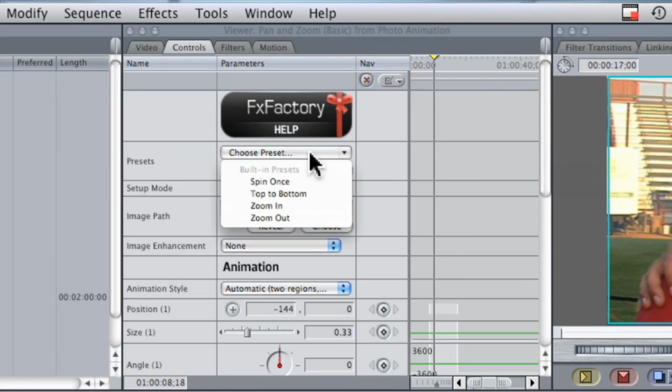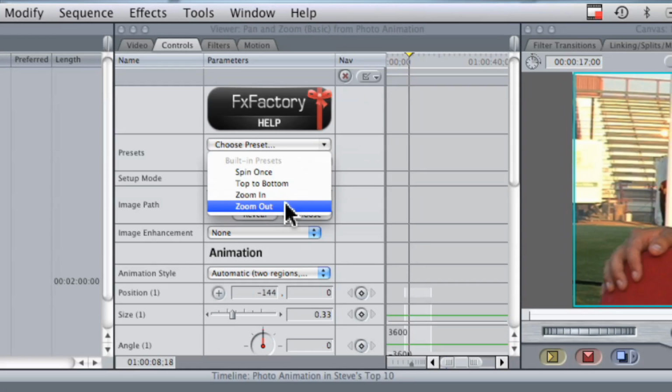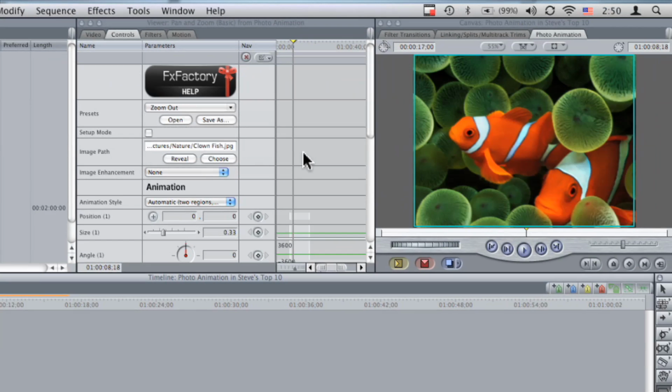Okay, first of all, I'm going to change a preset. Let's just do a zoom out. So this is one of the things I found out: when you change a preset, it just dumps your image. Oh, so you actually have to decide first. Yeah, I discovered that. There's a little bit of rough edges here. Hopefully they'll fix it. You get what you pay for.